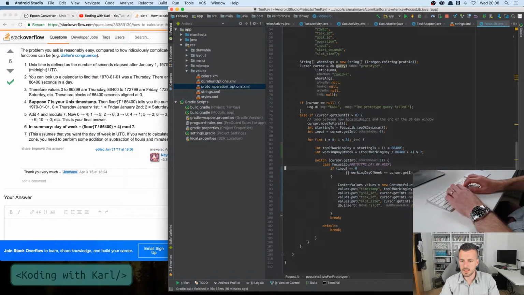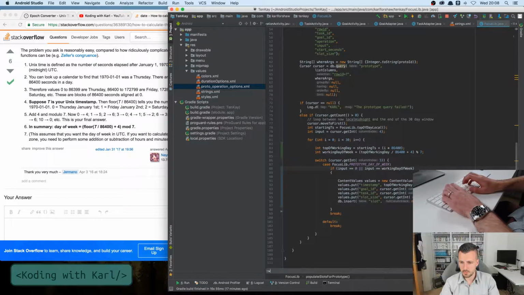So if it is zero or working day of week is right, so we've got input there as well, so we can make it even more concise because we can do inputs equals working day of week, get rid of everything up to there, and then we can bring that back up.